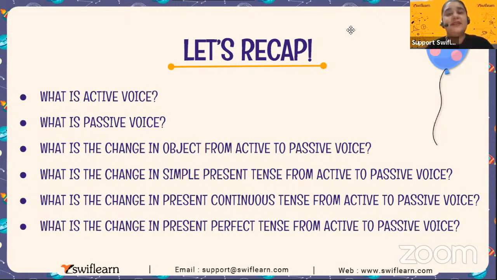For example, remember the examples which we did? Joseph helps Harry. Here, which one is the subject? Joseph. So what is Joseph doing? Helping Harry. Very good. Next example, Shivani is making soup. Shivani is the subject. What is Shivani doing? Making soup. So give me more examples of active voice, everyone. I'm waiting for your comments.